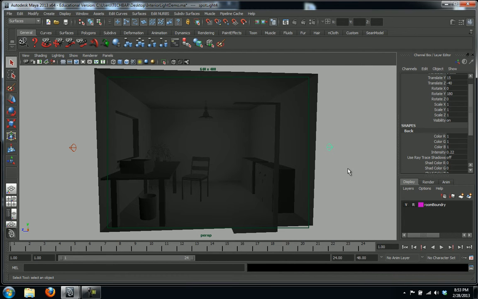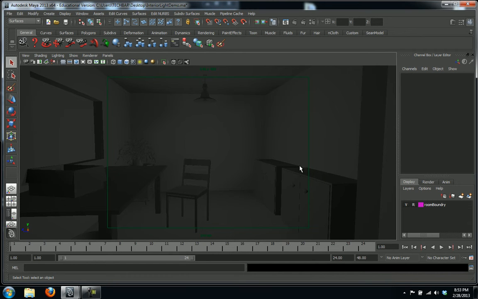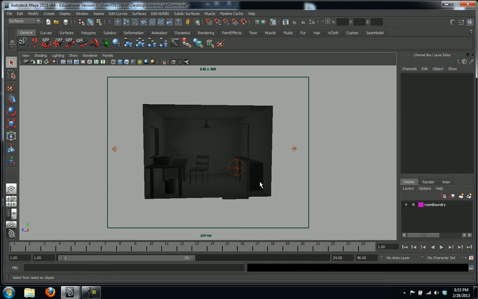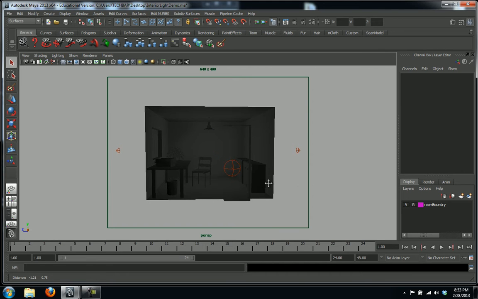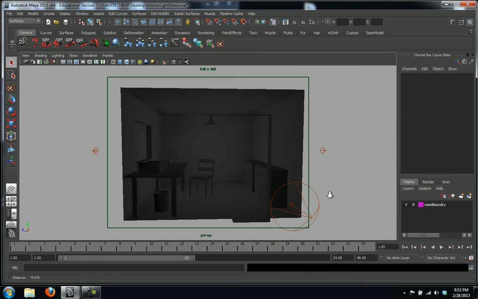So this is going to be my starting lighting setup, and I've set them to 0.2 intensity, just like that. So now I'm going to start with just one light. I have my ambient kind of set up, and again you can use the ambient light, but I've decided to use the cube setup that you just did.